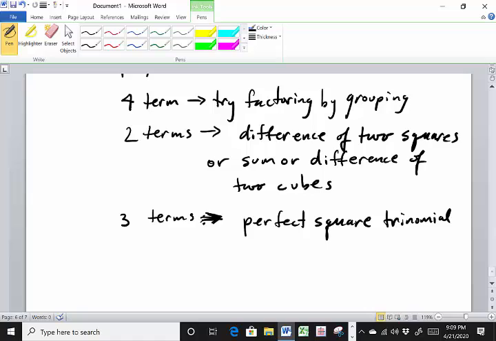It could also be ax squared plus bx plus c, a equals 1, or a is not equal to 1. And remember, we used our tables for that. So if it was a is equal to 1, you'd put the c value, then the sum of the products, and then here, if a was not equal to 1, you'd use your a and c, and then use the table on that, right?